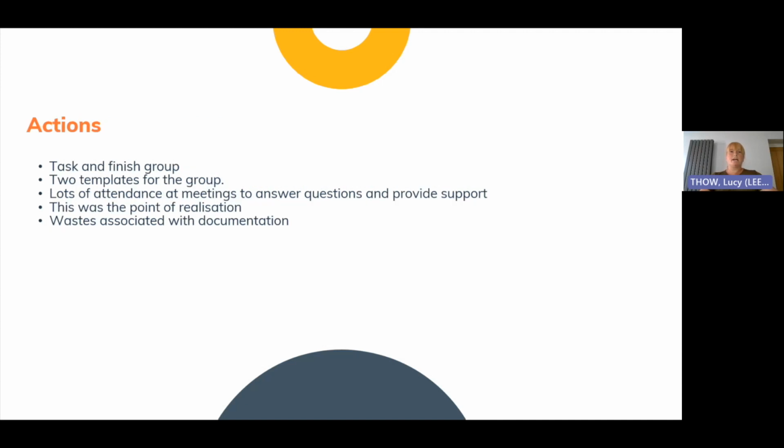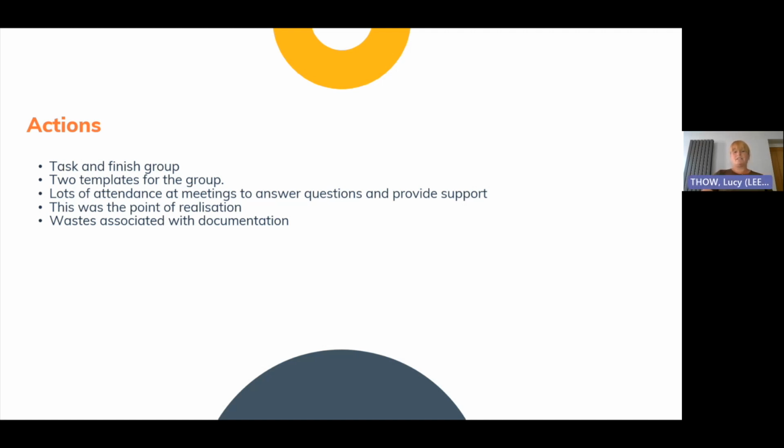A task and finish group discussed the different options and it was agreed a standard operating procedure would be useful, which included a template for dietetic documentation. I developed template A and a colleague template B. A was selected and I went on to write the SOP. I spent a lot of time in meetings, answering questions and providing support. This is when I realised what a huge undertaking this project was. I was representing the department, but as the only person with an in-depth knowledge of the template.